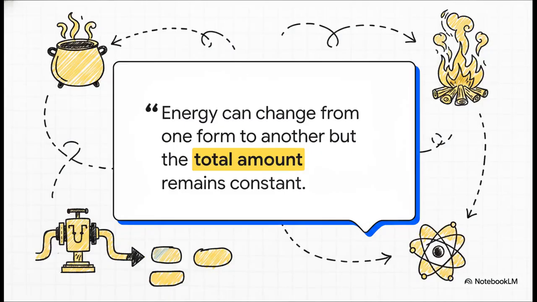Okay, let's zoom back out for a second to this fundamental truth. Whether we are boiling water, pumping fluid, or burning coal, every single joule is rigorously accounted for, no exceptions. This is the first law of thermodynamics, the strict conservation of energy. It's the unbreakable rule that unites all four pillars we've covered today. You cannot create energy out of absolutely nothing, and you cannot destroy it. You can only master the art of converting it.